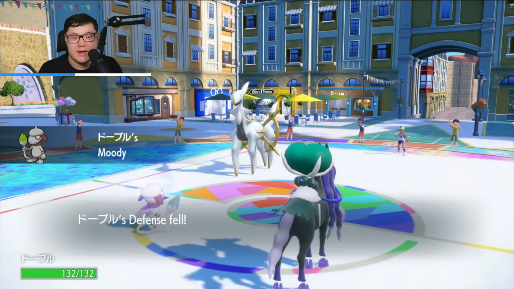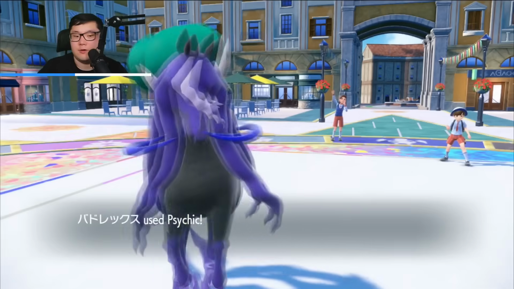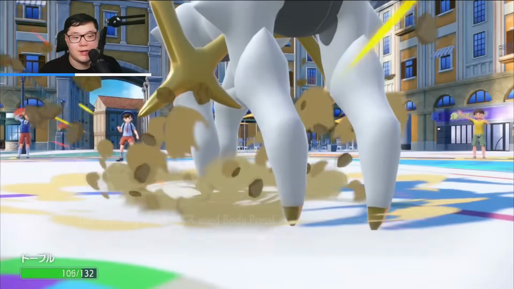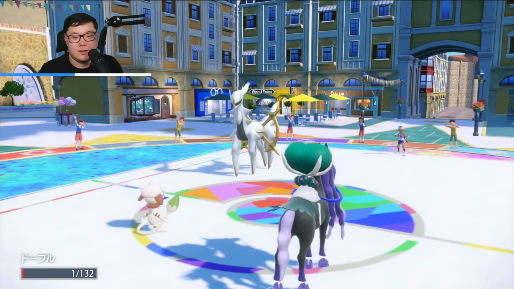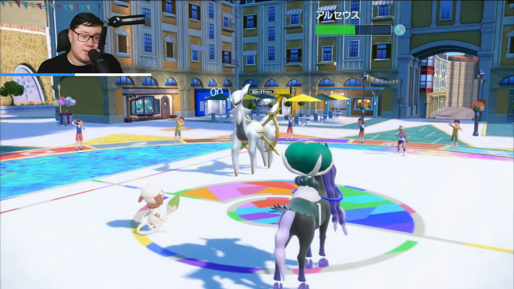Attack boost and defense. Okay. Spore into Psychic. Psychic is also not doing the worst damage. It depends on Arceus's sleep turns, but it doesn't seem too bad here. They go for Body Press. Ooh, interesting. Okay. We do get that Focus Sash on deck, and we do get a Spore off. And I think we have a guaranteed win here.